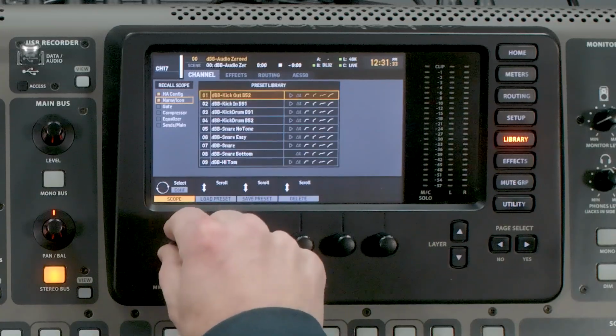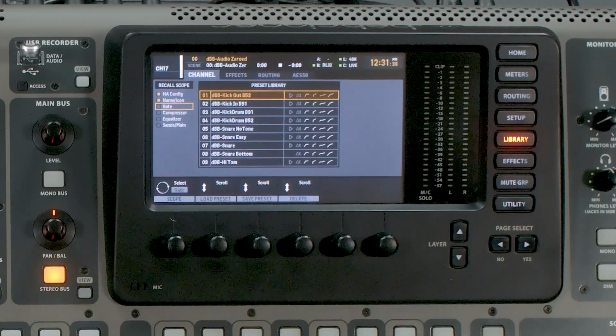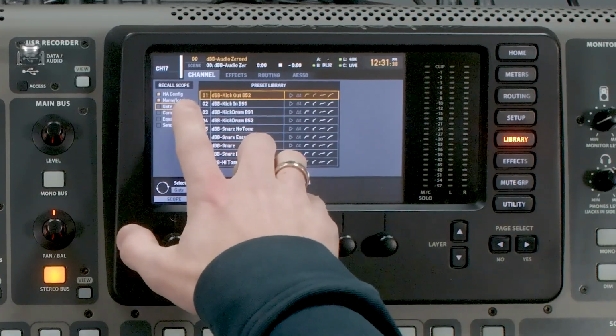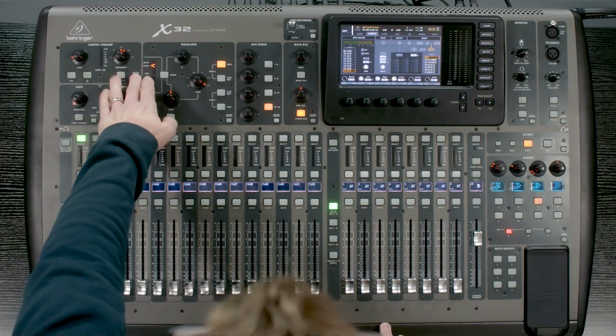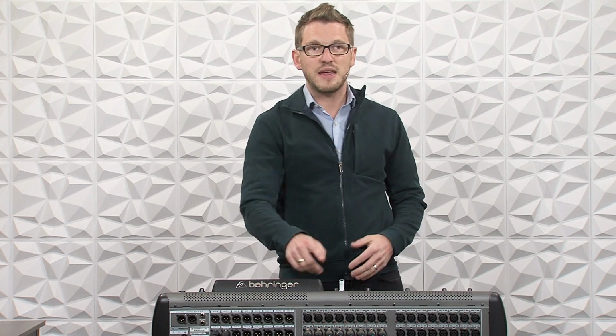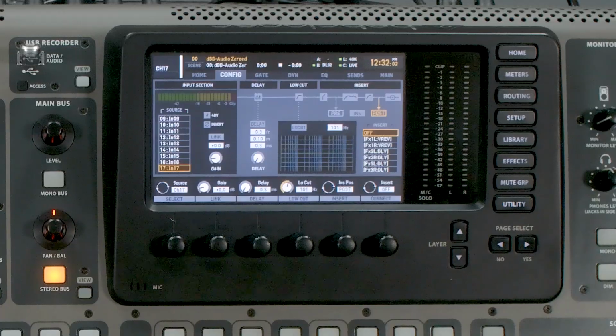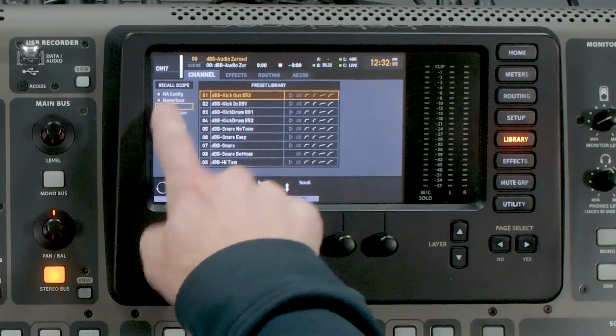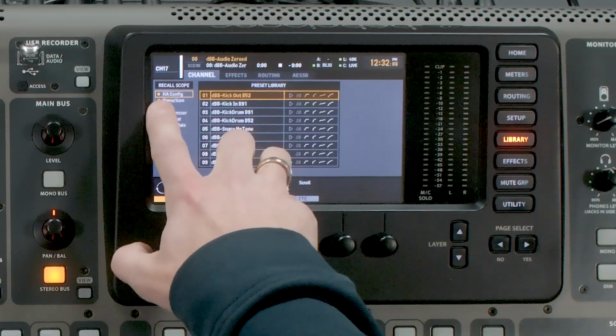And so I have all of these different options right here that I can select from. The first one is HA config, which would be the head amp configuration. If you already have your console set as far as your gain, you'll want to look at it by pressing view and writing down what your gain is set to, because if you do load the HA preamp section, it will overwrite your gain, and your console might sound different depending on whether you had your gain set correctly or not. So we're going to go back to library, and I'm going to have HA config selected because this is the first time I'm setting up this specific console.